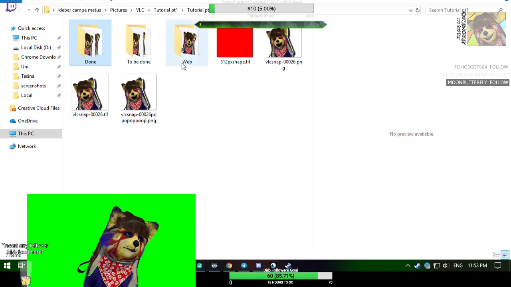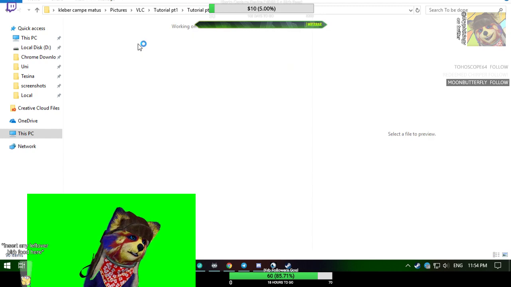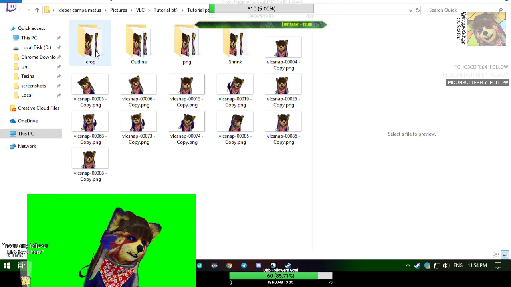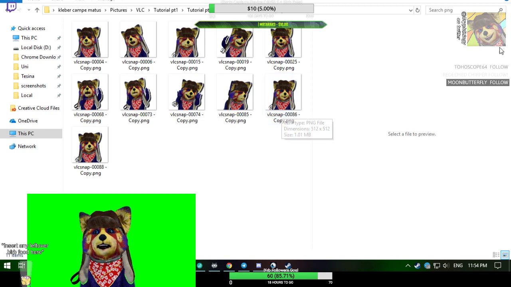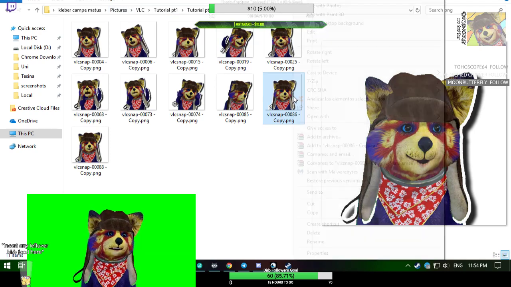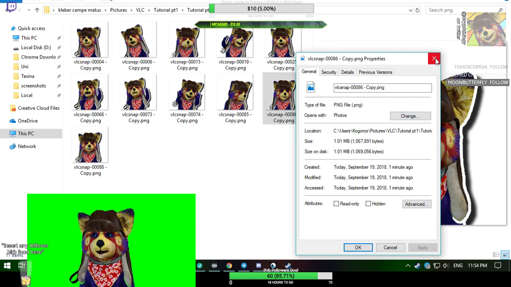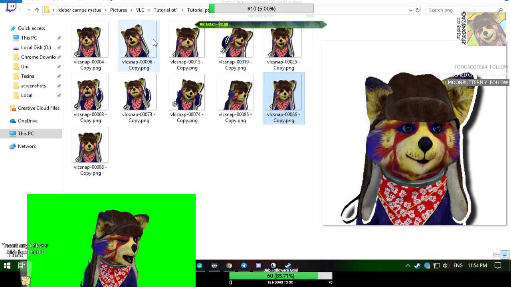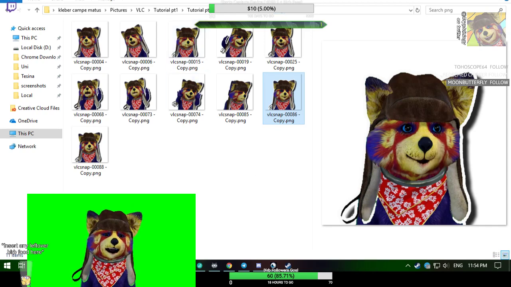Now these are the files we did before. It's a test. Yeah, it was saved here as a PNG. Okay, well good. We can see the details of the image. So it's 1 megabyte, as it was before with all the images, but we need it to be less than that. So now we're gonna do the last step.